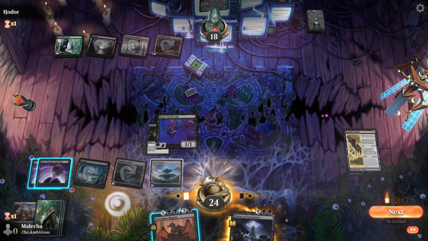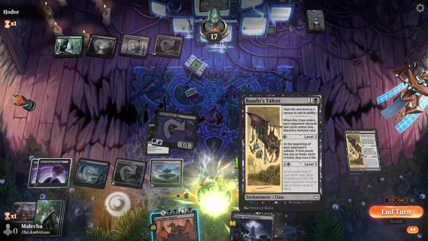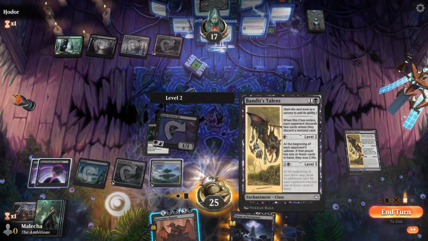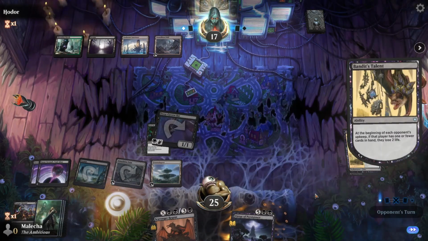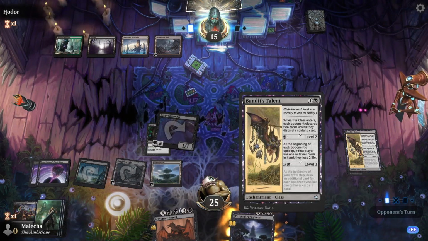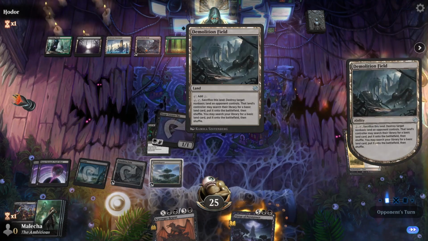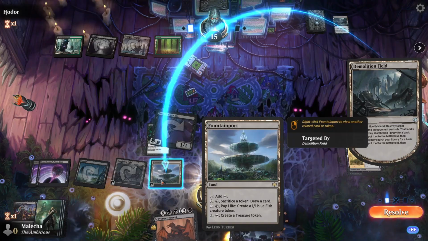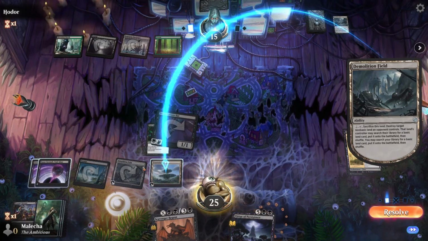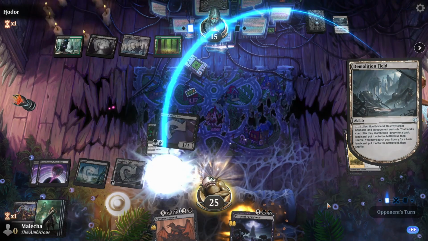Two more land, we can get that. I might just turn this on, to be honest with you, next. Keep dropping the land, that's okay. He's going to do the Demolition Field. Or the Fountain Port. Ain't a whole lot I can do with that, that's fine.